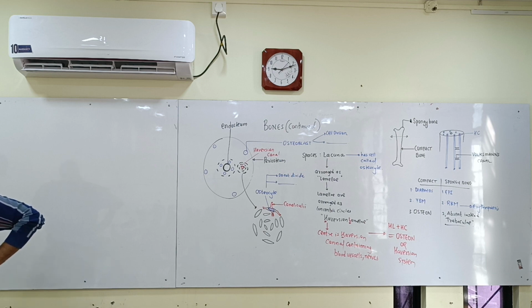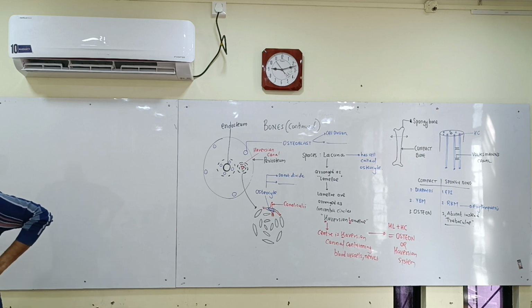Both are bones, but why are they different? Because compact bone has the Haversian system, spongy bone does not have the Haversian system or osteon. What does it have instead? Trabeculae. Okay? Sure? The outermost covering of the bone is called the periosteum. The inner membrane is called the endosteum. The dividing cells of the bone are called the osteoblasts. Within the bone, there are spaces called lacunae. The lacunae form lamellae. The lamellae, which are arranged as concentric circles, one within the other, are called Haversian lamellae. The Haversian lamellae are interconnected by canaliculi.